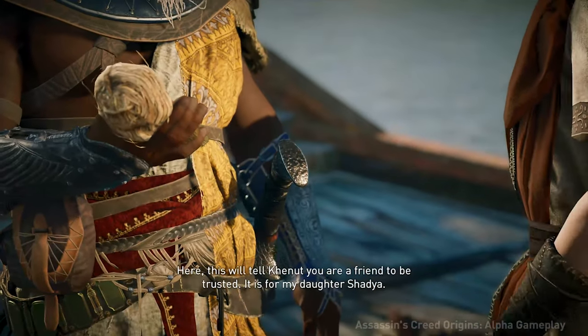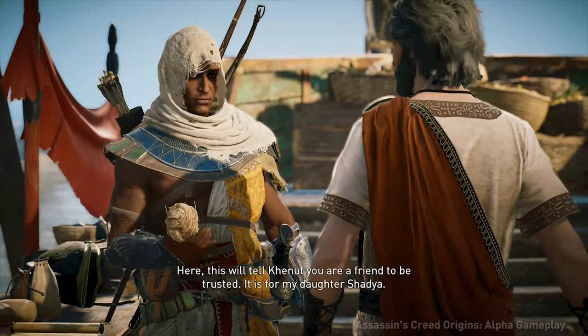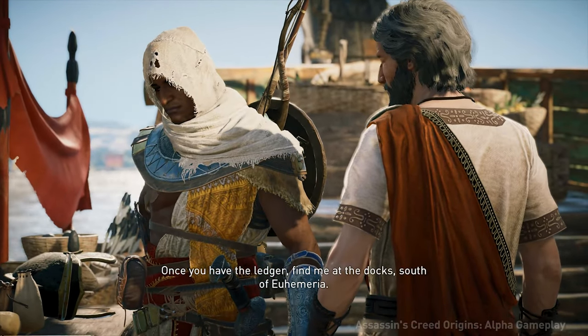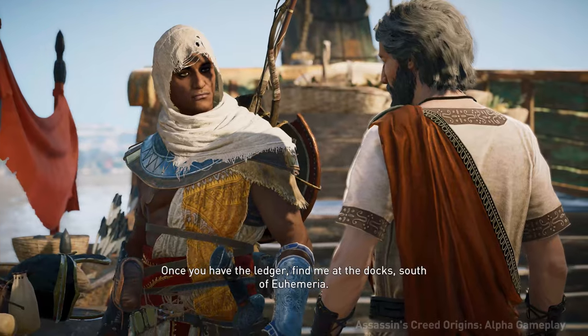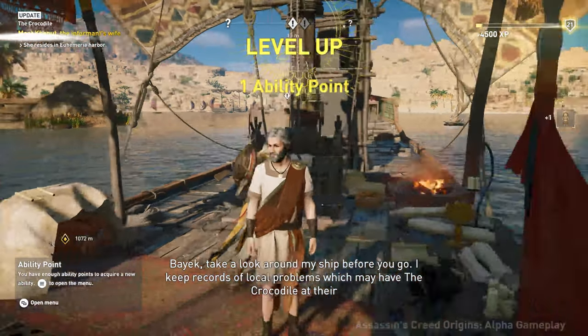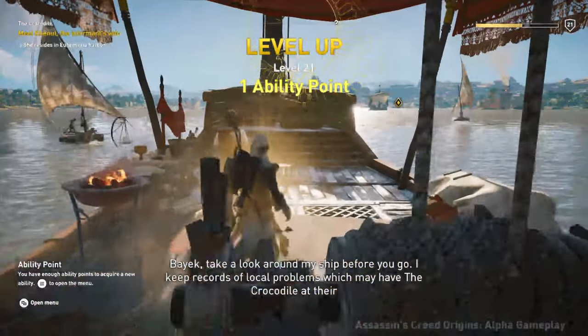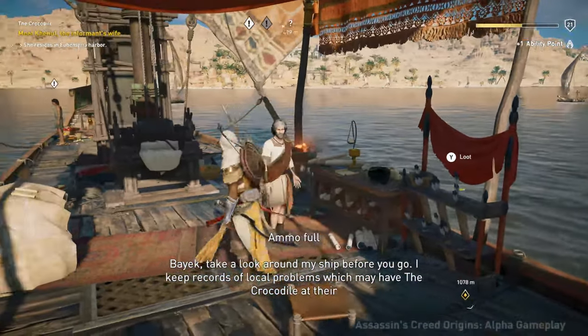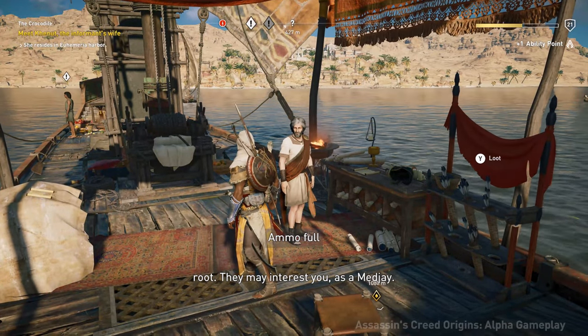Here. This will tell Henu you are a friend to be trusted. It is for my daughter, Shadia. Once you have the ledger, find me at the docks south of Euhemeria. Right. Records of local problems which may have the crocodile at their root. They may interest you as a Medjay.